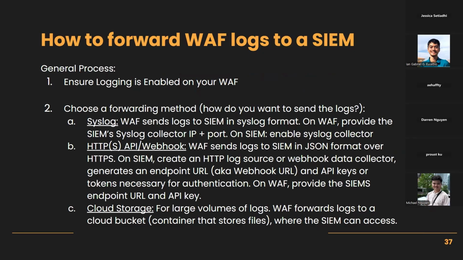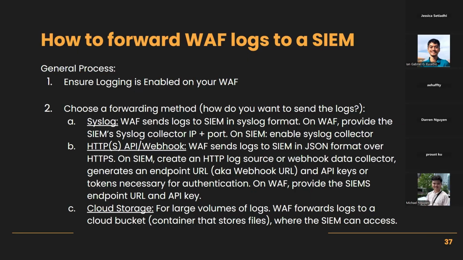First of all, the most important part is you want to make sure that the firewall is producing logs of web traffic coming from the internet. Then once you know that's producing logs, you want to choose how you want to forward these logs to the SIEM. One of the options is syslog, in which they produce logs in a syslog format. It's very text-based. Syslog is a very general way to send logs.